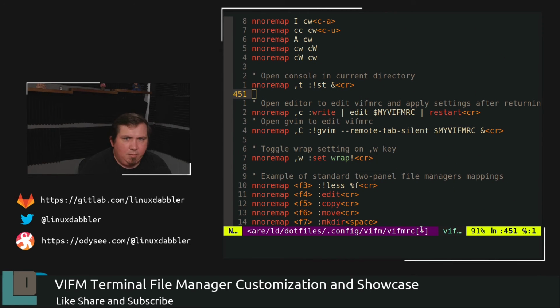Now, since we've done all this, I'm just going to go ahead and show you some of the stuff that I put into mine and stuff that wasn't really mentioned in this config. So we're going to look at setting a couple more commands. We're going to look at setting a few more key bindings. We're going to actually set up some tabs.